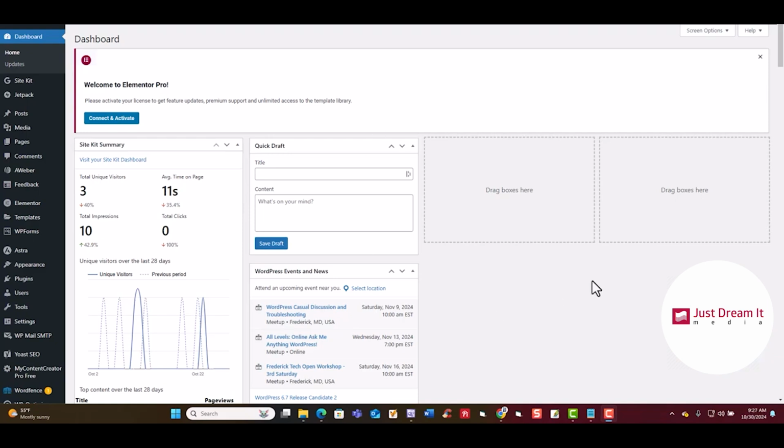And like I said, you don't have to use the Autoblogger for your WordPress website. You can actually just post articles also. So you can do autoblogging in WordPress and you can just post articles with My Content Creator Pro, the free version. This is a WordPress plugin with over 1 million evergreen niche articles. We are adding new articles every single month, so we're going to keep adding them, and things are going to keep getting better and better and better.